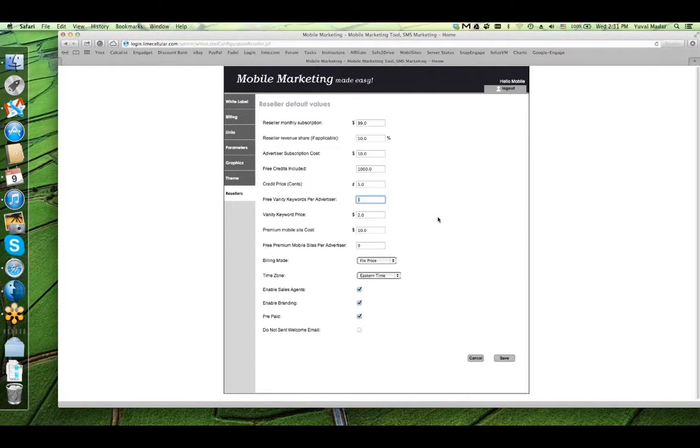Now we have 2 types of account. We have sales agents and we have resellers. Sales agents are a very, very basic user. Basically, it's just a little small dashboard, no billing. They're not able to have their own pricing, just like here. We don't issue bills to sales agents. It's really mostly for people that work for you in-house. So they work for you and you just want to give them their own dashboard so they can manage their advertisers, and also everything can be tracked. So all the clients that they bring to the table will be underneath them.